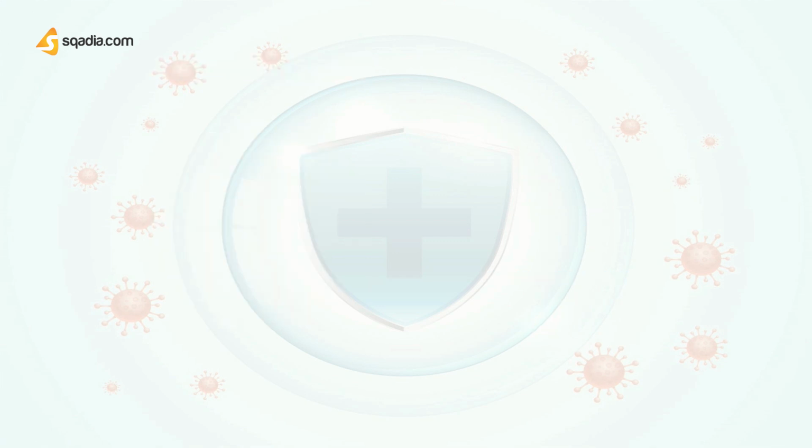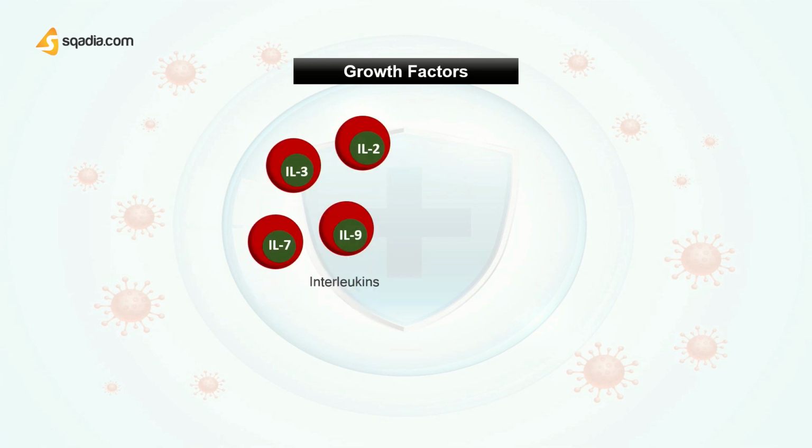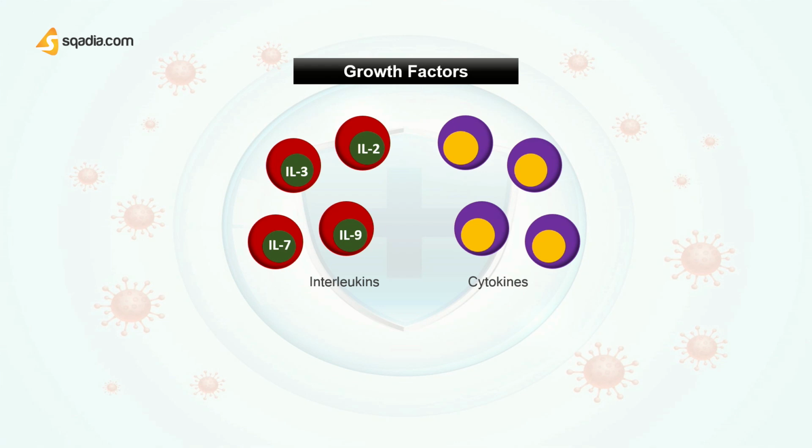Remember that all these cells are built due to the presence of their specified growth factors. Growth factors are the molecules that control the proliferation and differentiation of hemopoietic cells. They are often also involved in regulating immune responses, for example, like interleukins or cytokines. Some of them were first discovered by hematologists and are called colony-stimulating factors, or CSF, but the different names have no real significance. And indeed, one of these, which is interleukin 3, is often known as multi-CSF.